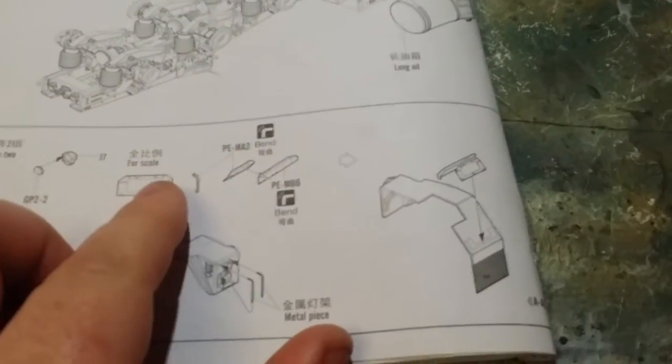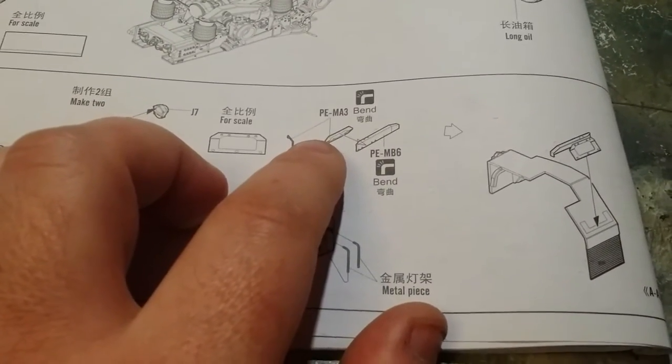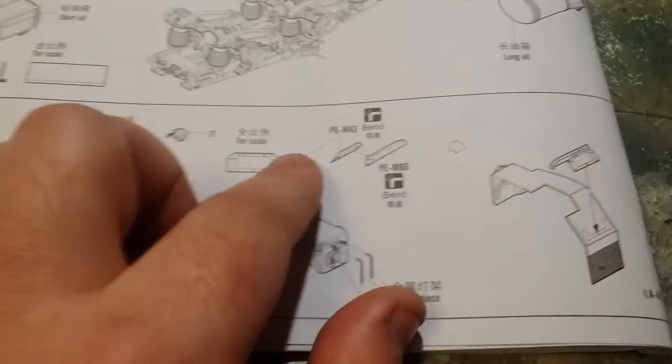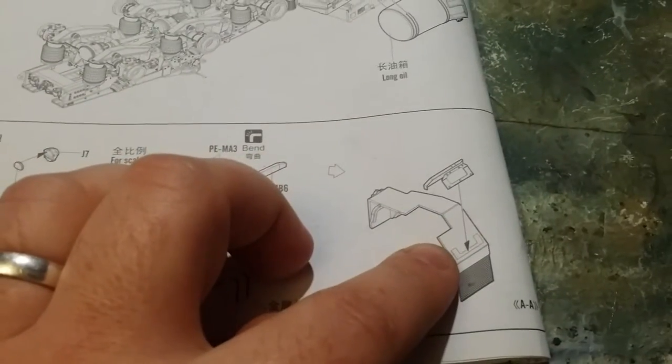There's some photo etch for the back, which goes onto here. It's basically two pieces. That's bent to roughly, I think it's said on there, about a 20 degree angle-ish to give you this. Sticks onto this piece once you've bent that into shape, and then that goes onto the back of the fender. Fairly simple process on that one. Exactly the same on the other side.